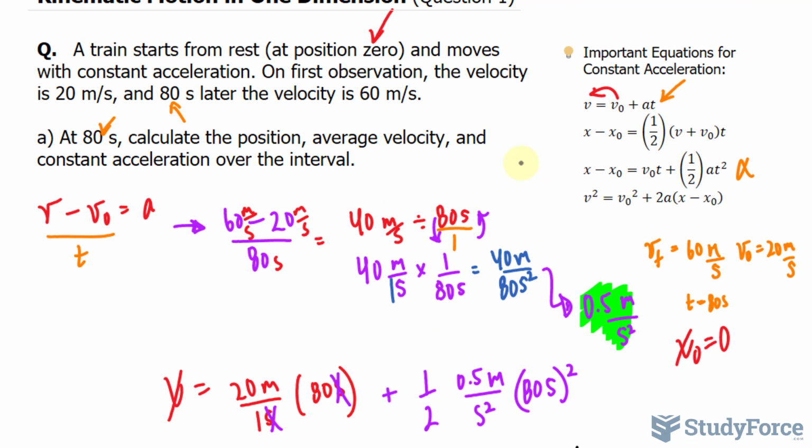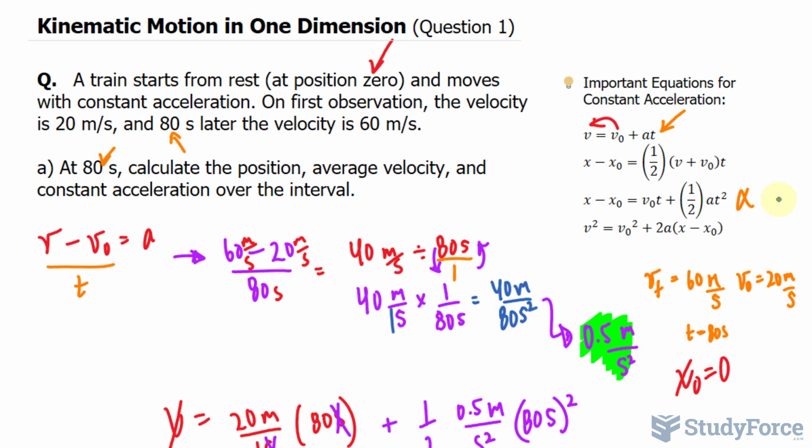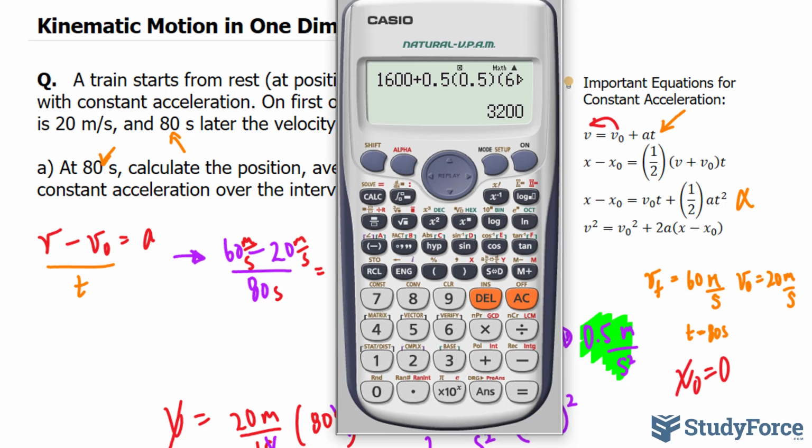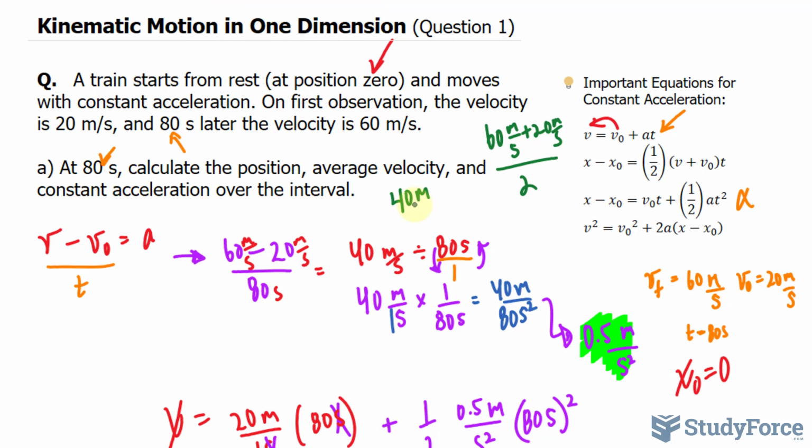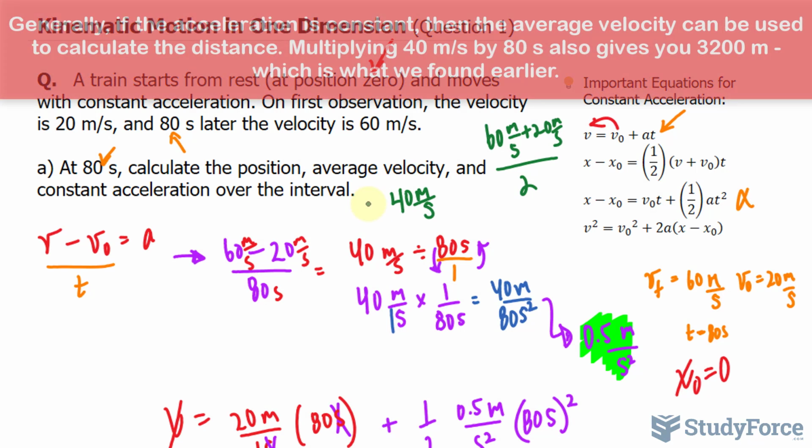Now the average velocity we will be using, well, the formula isn't written here, and it doesn't really need to be because finding the average of any two numbers is easy. You take the final plus the initial and divide it by 2, and that's always the case when you take the average. So essentially I can take 60 meters per second plus 20 meters per second and divide by 2, and that should give me my average velocity. 20 plus 60 divided by 2 is 40. 40 meters per second will represent the average velocity.